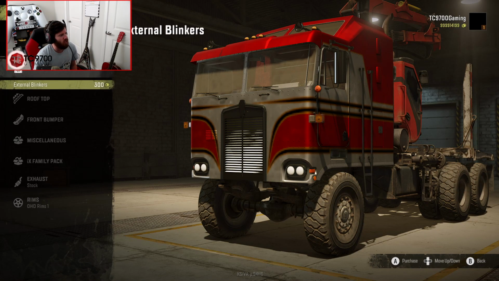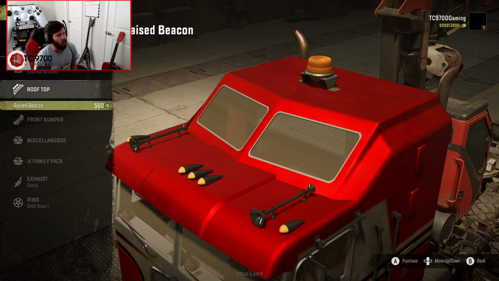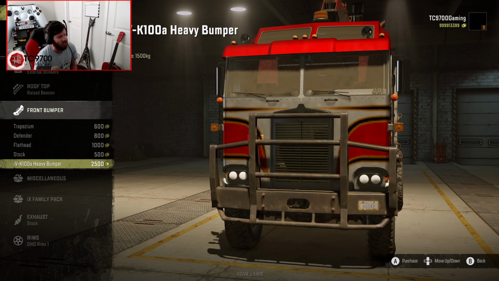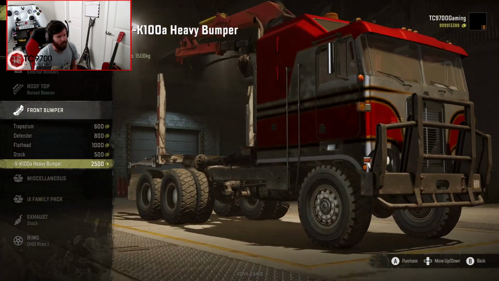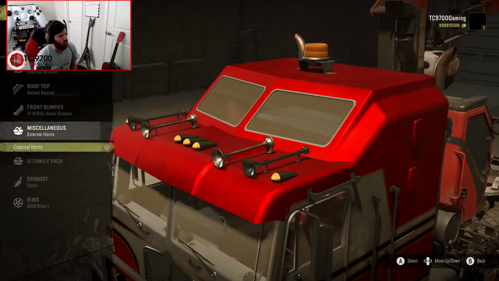And front side-wise, we have the external blinkers, which we're going to go ahead and put on. Rooftop-wise, you got a raised beacon, which we'll put on but probably not use. And then front bumpers, we have trapezium, defender, flathead, stock, and K100a heavy bumper. I'm going to probably go with the heavy bumper because that'll help keep the front end down. And miscellaneous-wise, we also have external horns we could do.